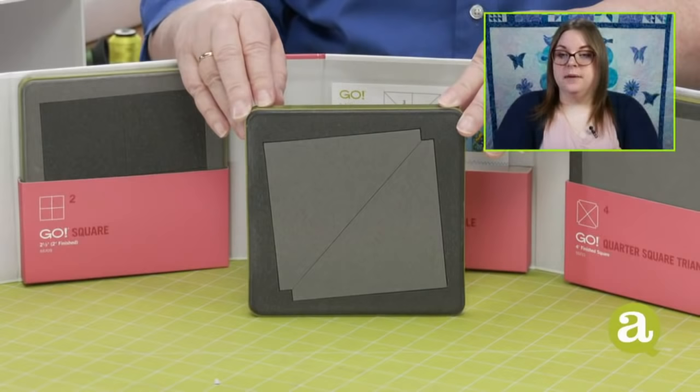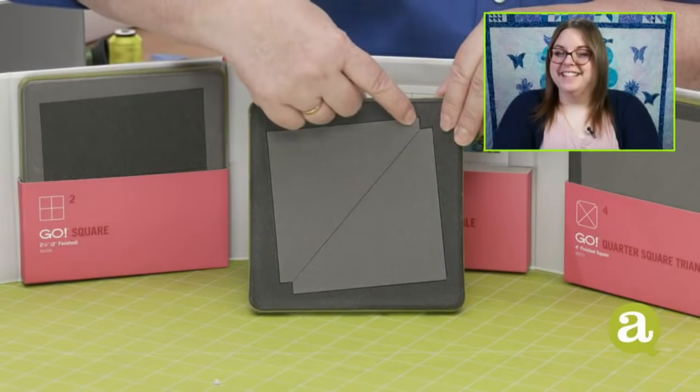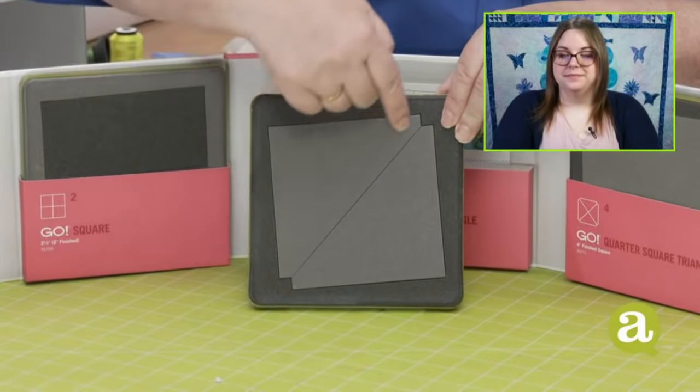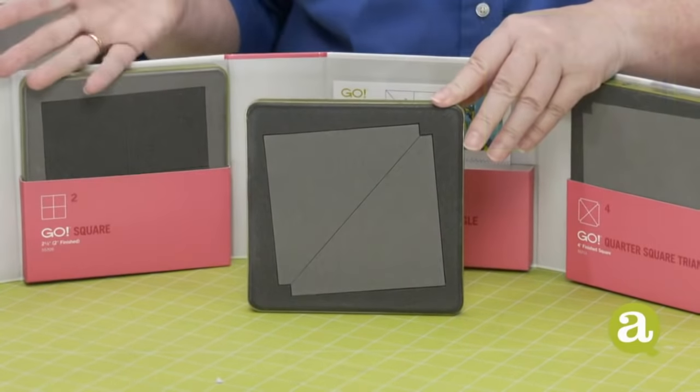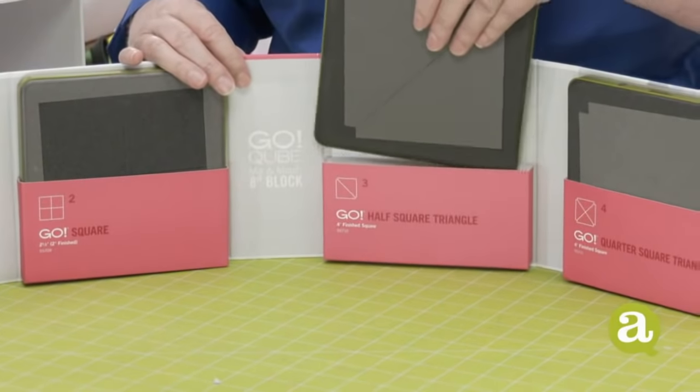There's a quarter inch seam and there's dog ears cut off. Yes, we cut off all the dog ears, no puppies involved. And then from this point here to this point here is that perfect quarter inch seam. All of our geometric shapes, including our strip dies, have a quarter inch seam allowance built in.